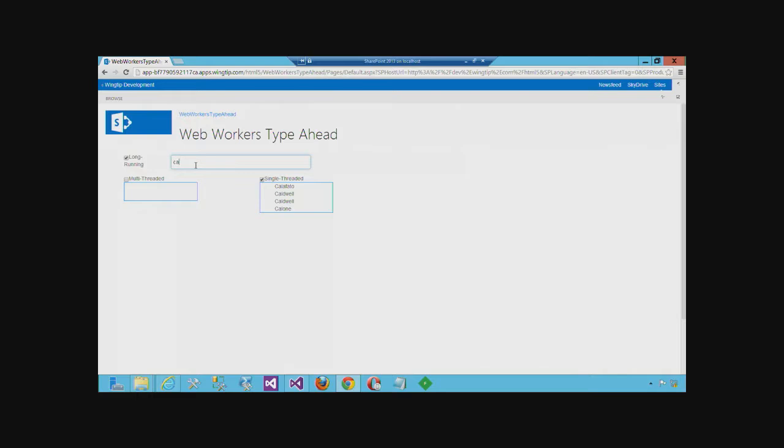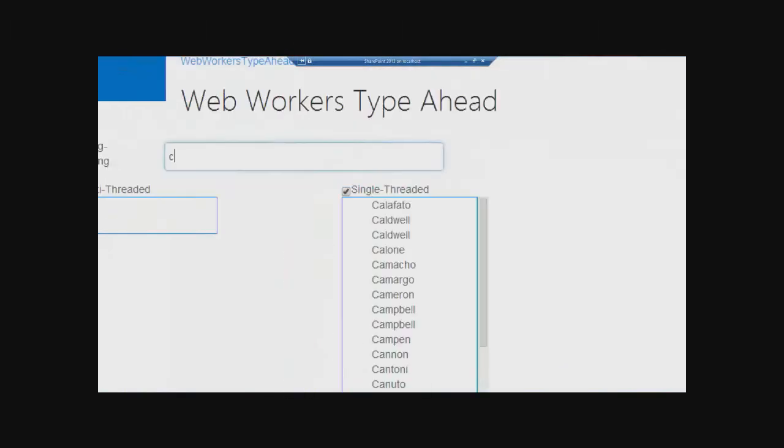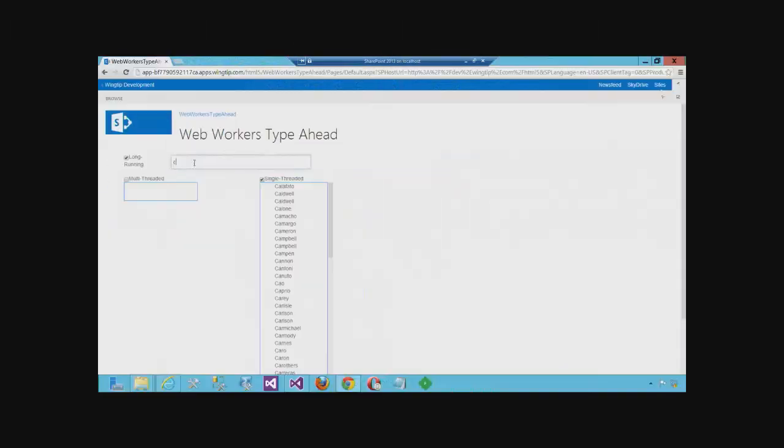If you look at the cursor right here, you'll notice the cursor is not blinking. You with me on that? So let's see if we can see it together. There's the C right there. And when I come in here and say C-A, the cursor freezes.